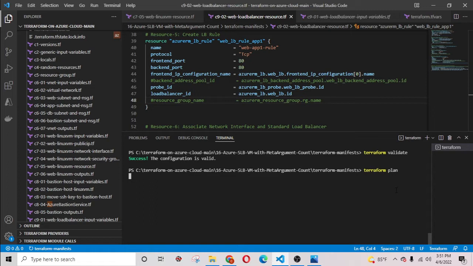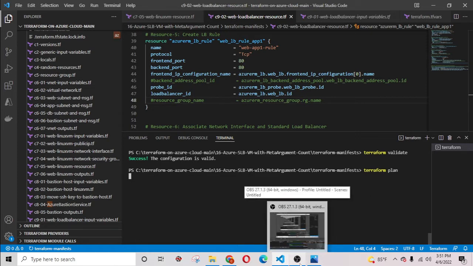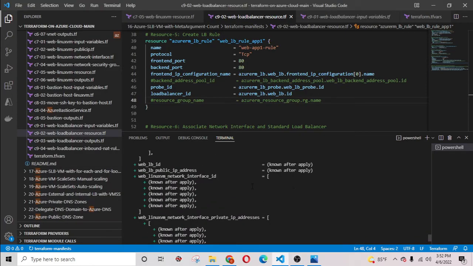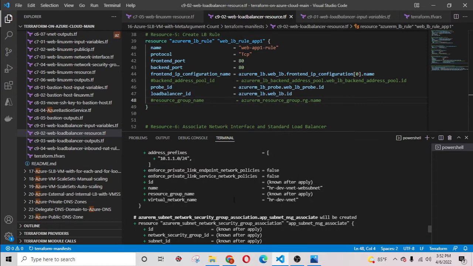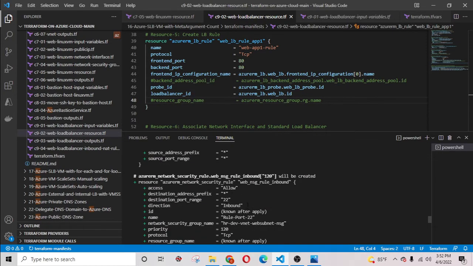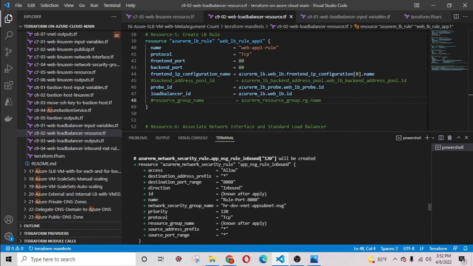And finally, we are going to apply the implementation. You can see here a few resources are going to be known after apply, and you can see here all the resources that are going to be created in my subscription.